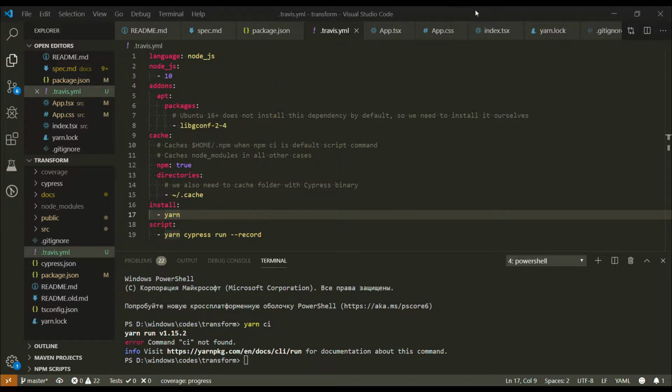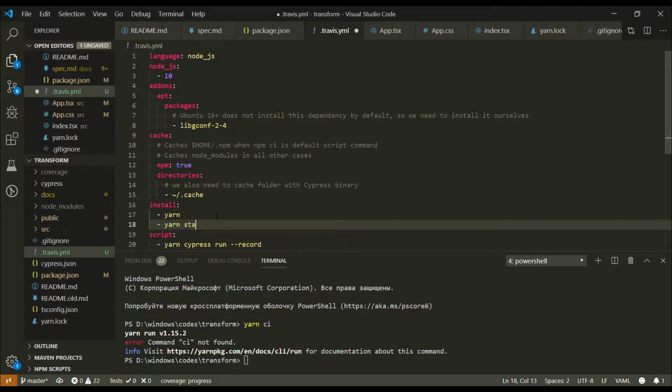I think I set it up with Jenkins some time ago, and I had a good example where we could start. I think if we do yarn start, this would hopefully be fine.